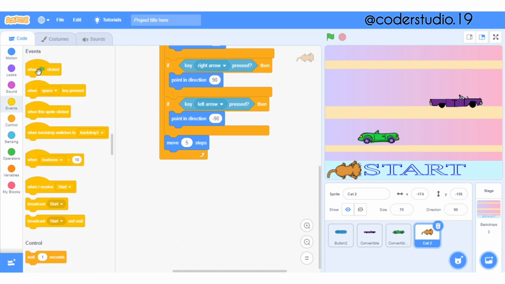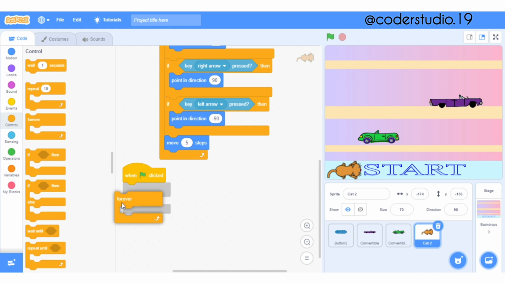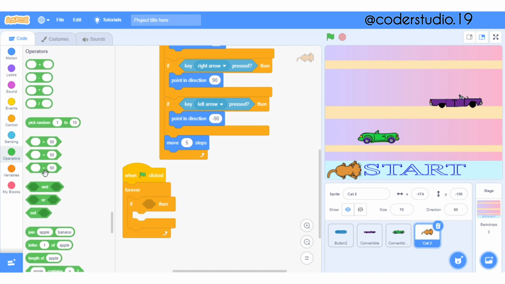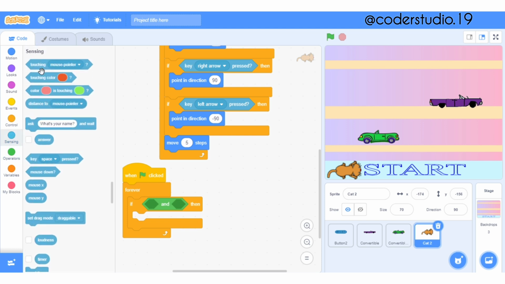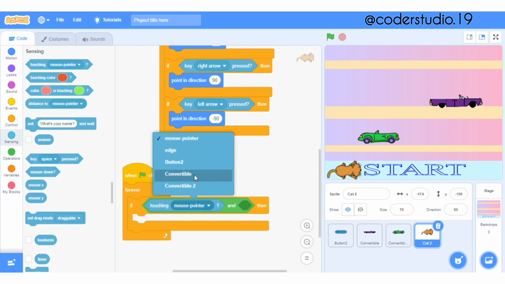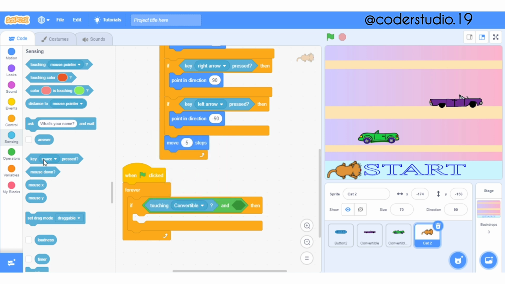Now I'll make the code here when the green flag is clicked. Right now I'm giving the condition, that is if the cat touches the vehicles. There are two vehicles, convertible and convertible 2. So here I'll take this if touching convertible block, and the cat will come back to its position here.